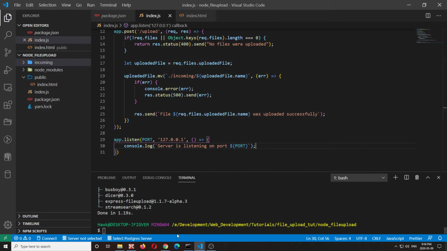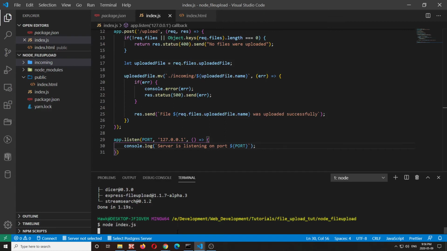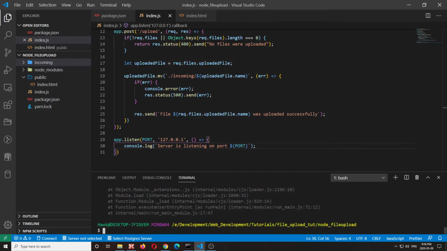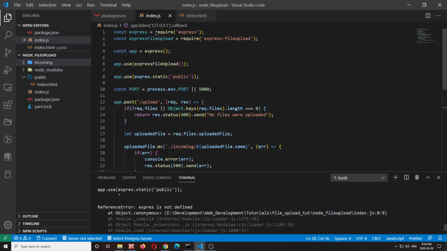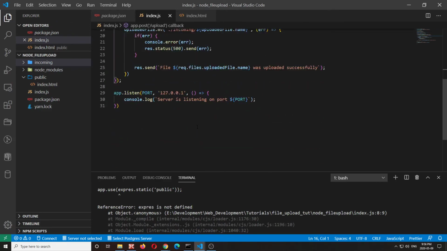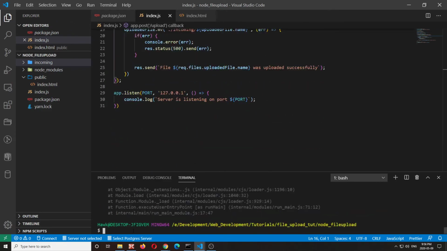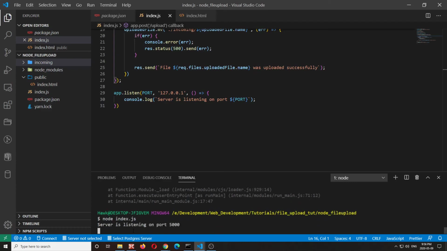Let's check if we can run this. Oops, there is an error. Yeah, of course there is an error. So you need to spell stuff correctly. Okay, server is listening on port.